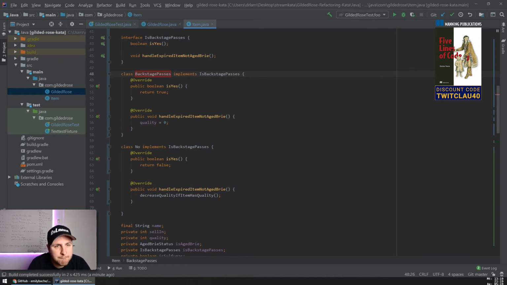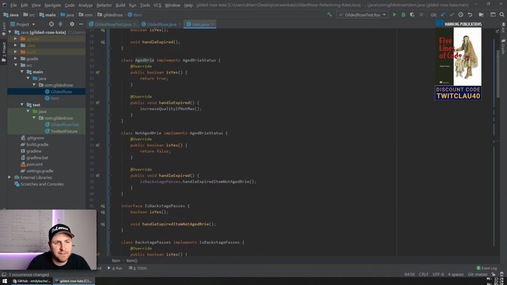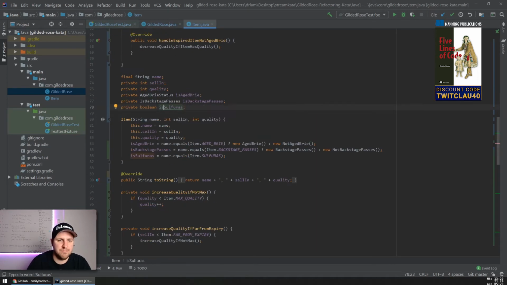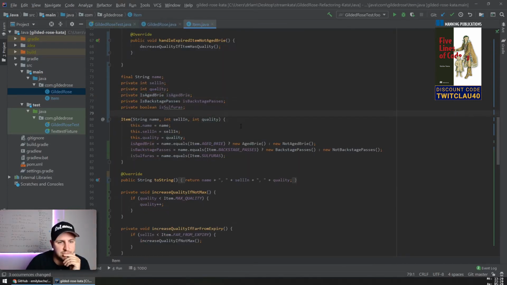Backstage passes, and then this one would be called, Shift F6, not backstage passes. Like this. And yeah, that's good. I kind of want to rename this one too. Now that I know the shortcut, it should be quick to do. And then that means we can also rename this one to, that was not the right key binding, hotkey.